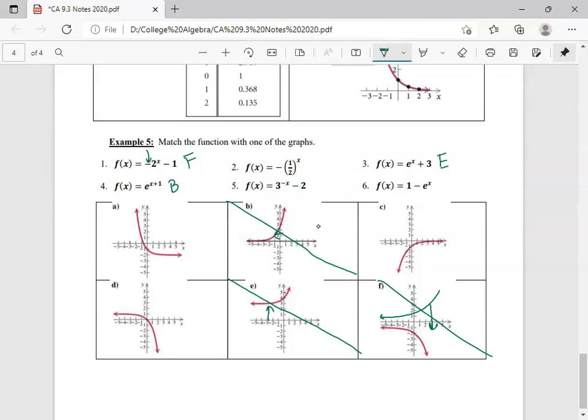So this one right here is also flipped across the x-axis, but what we started with was exponential decay. So it was starting like this, and we flipped it across the x-axis. We didn't push it up or down. So if we had exponential decay, it would look like this. And if all I did was flip it across the x-axis, see?